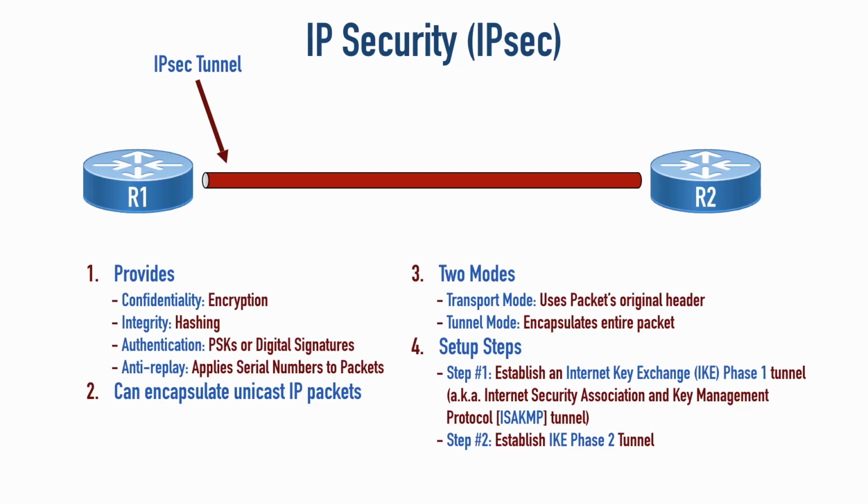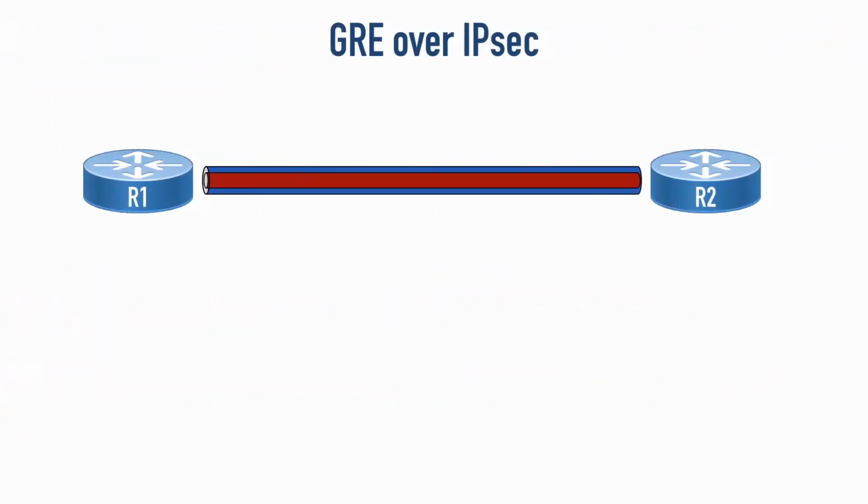So we negotiate the parameters of the actual IPsec tunnel within the protection of an IPsec Phase 1 tunnel. This is very secure. But how do we overcome this issue, that we can only secure unicast IP traffic? While GRE could encapsulate just about anything, it would not give us security. What if we use both? Here's what I mean. What if we took whatever the traffic was, unicast, multicast, broadcast, it doesn't matter. We took any of our traffic and we encapsulated it inside of a GRE tunnel. Now we've got a bunch of GRE packets. Some of those packets might contain IP unicast, broadcast, multicast, doesn't matter, but the GRE packet itself is a unicast IP packet. Do you see where I'm going with this?